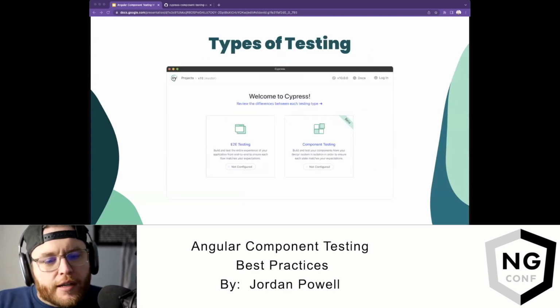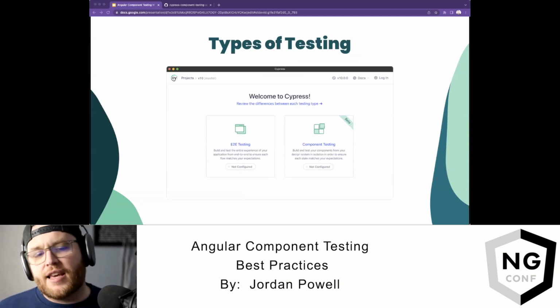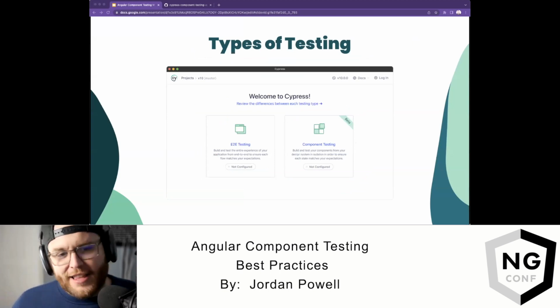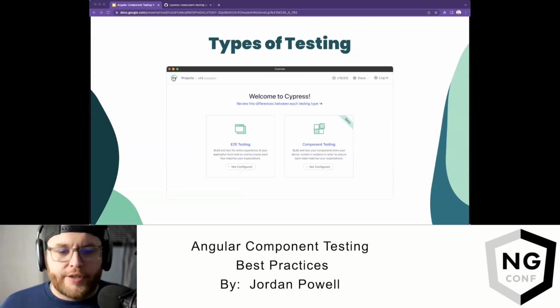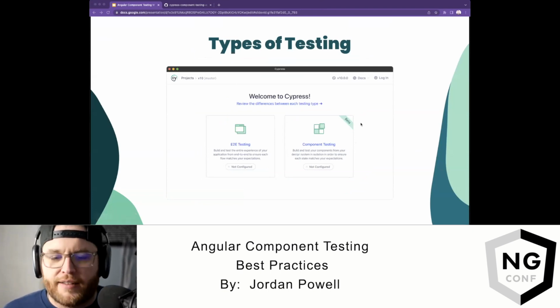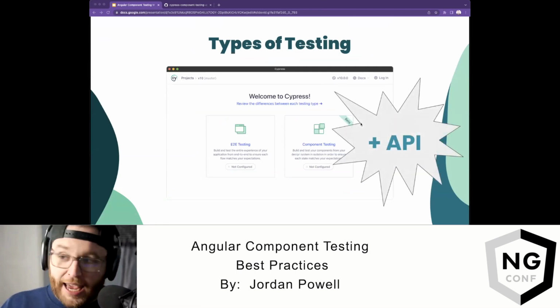We support 2 types of testing. End-to-end testing has been the bread and butter of Cypress, the thing we've basically cut our teeth on, the thing we became very well known for. And back in June of last year, in 2022, we released 10.0, and that version features a new type of testing called component testing. It is no longer in beta. It's in GA release, so you don't have to worry about that. It's fully supported. And you can do other types of testing like API testing.